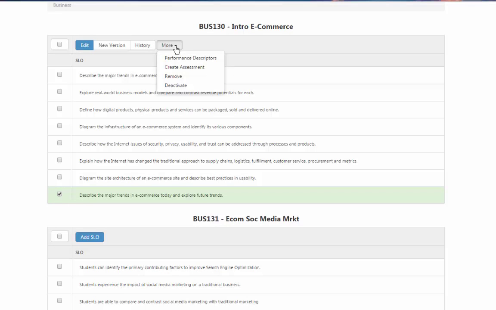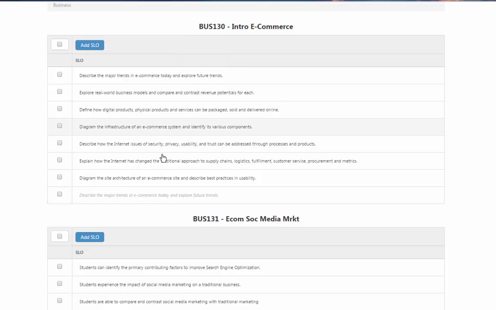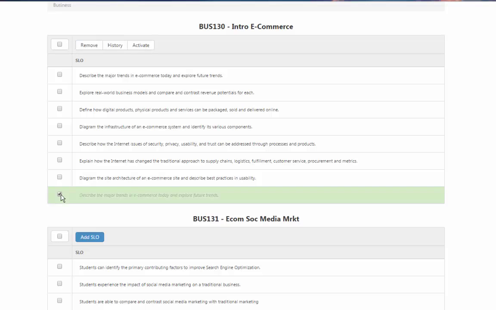If, however, you want to either remove or deactivate a certain student learning outcome, it is preferred that you use deactivate. Remove will remove the student learning outcome and it will no longer have any evidence of being in the system. Choosing deactivate will keep the SLO listed, but it will now be grayed out. This prevents anyone from choosing it for an assessment creation, but it allows the system to activate the SLO if needed, and it will also keep history. You can also still remove it if you choose to do so at a later date.